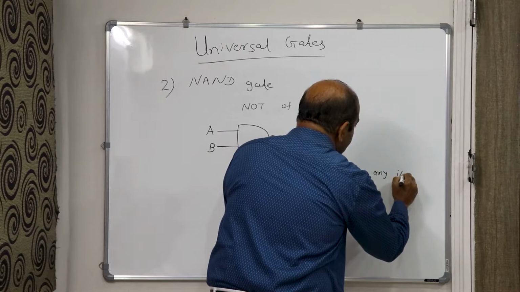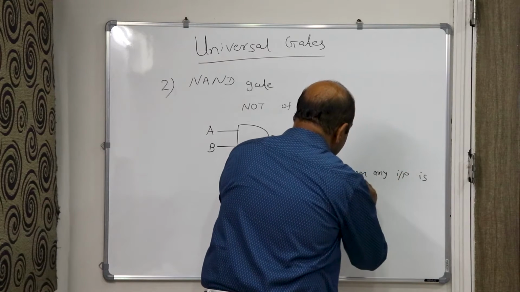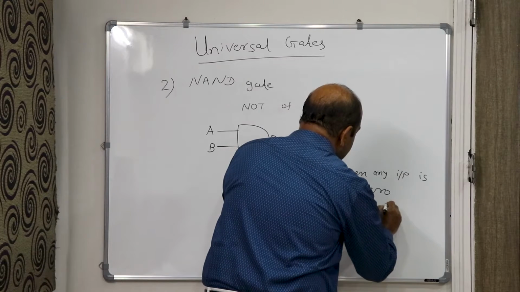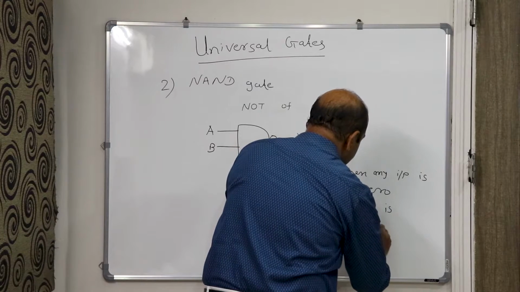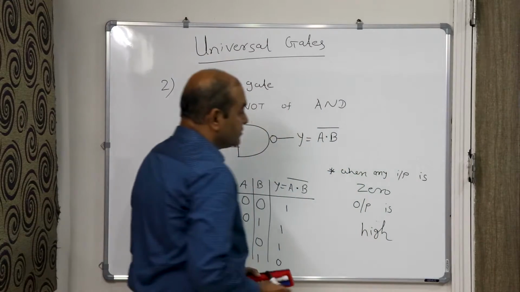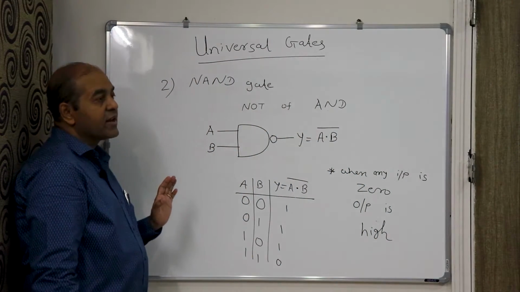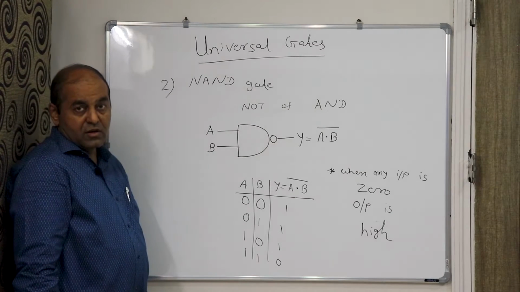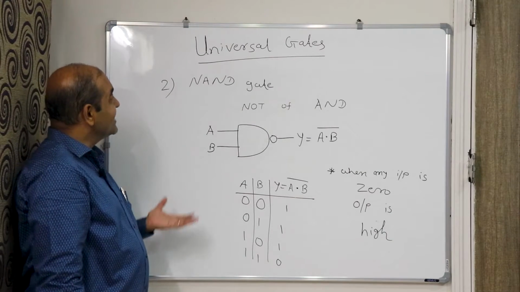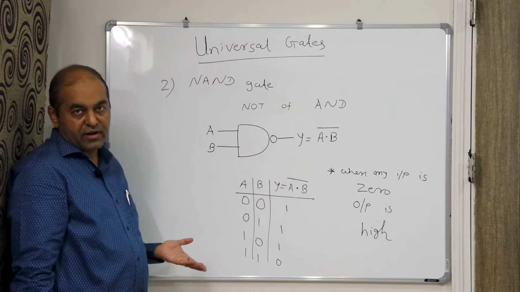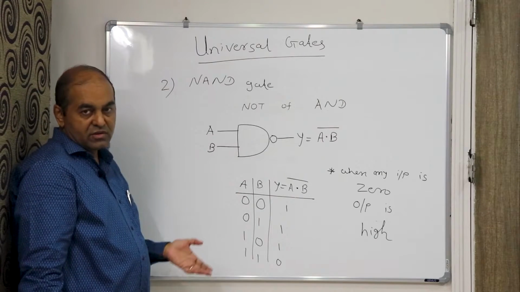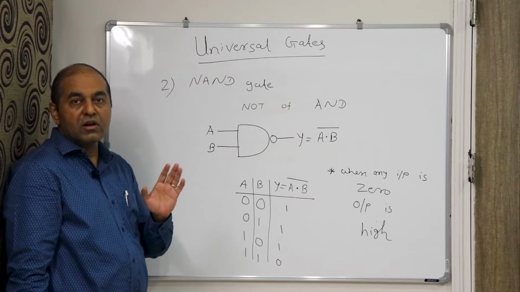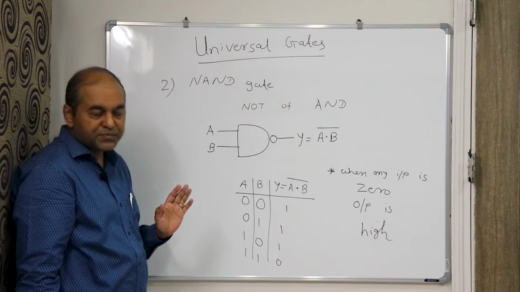When any input is 0, output is high. This is a very crucial condition for the NAND gate, because flip-flops are basically designed with either NOR gate or NAND gate. So these two conditions you have to always remember when you work with the NOR gate or NAND gate. Okay.